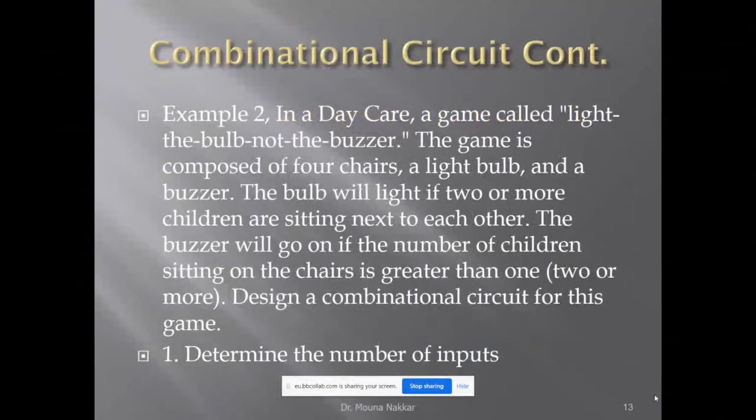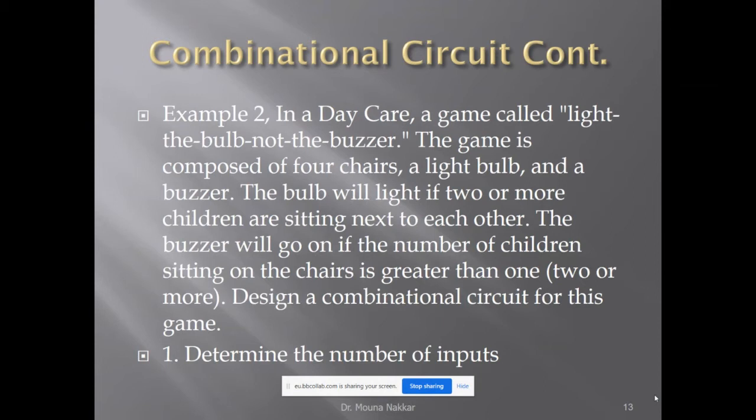So in our slides for chapter 4, we have the example in slide number 13, as you can see. We have a word problem, a problem that is explained to you in the English language. We have to read the problem, reflect on it, and identify where my inputs and outputs are.